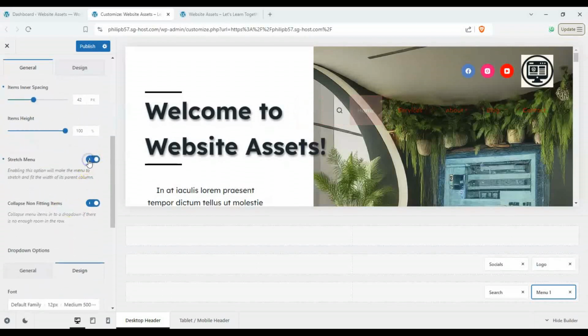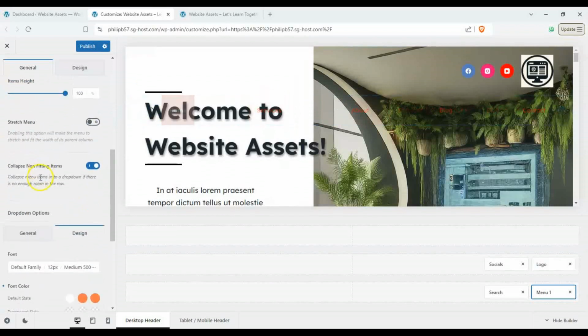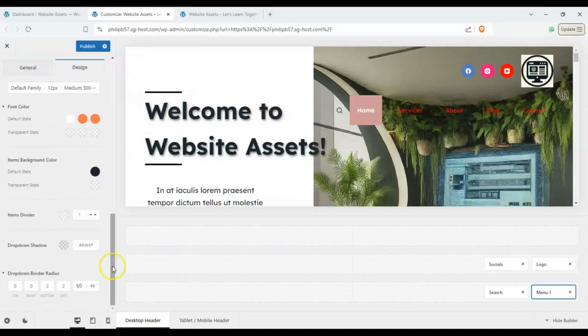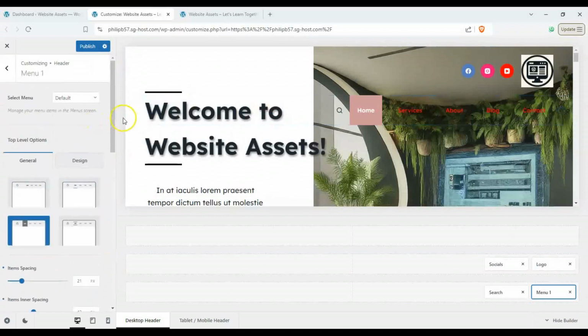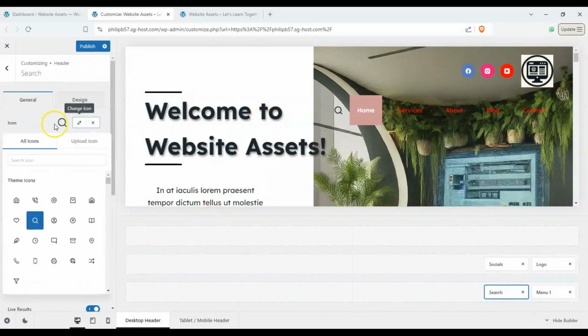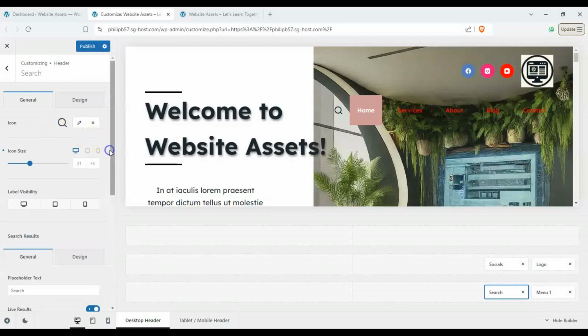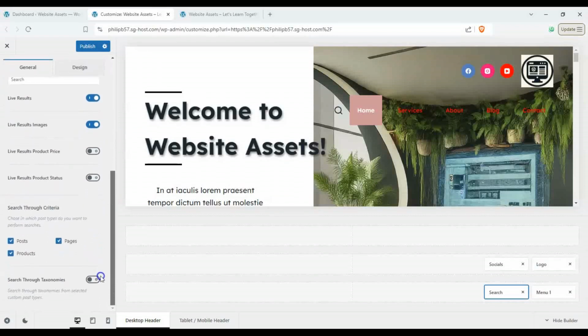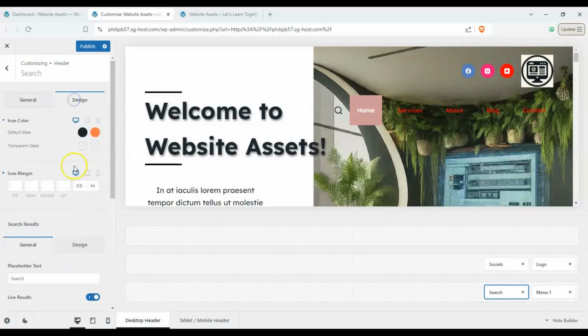We could have a stretch menu, but it would take up the whole space. And again, drop down options, where we don't have any drop down items over there. And then for our search icon, we can change the icon size to be a bit bigger. We can change the icon to be something else. We can add text and so on.